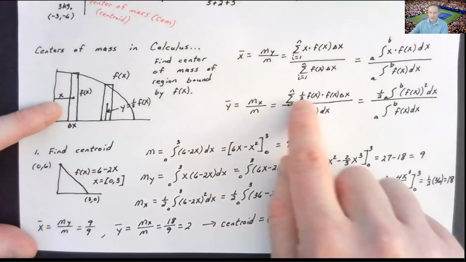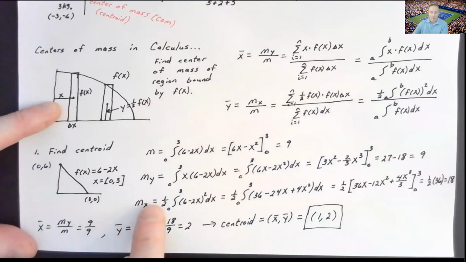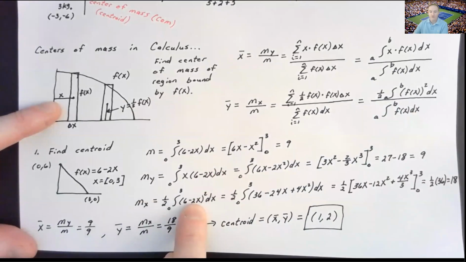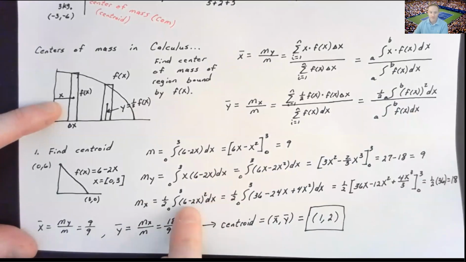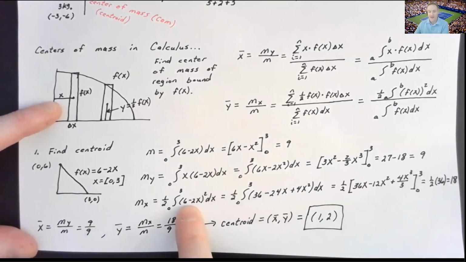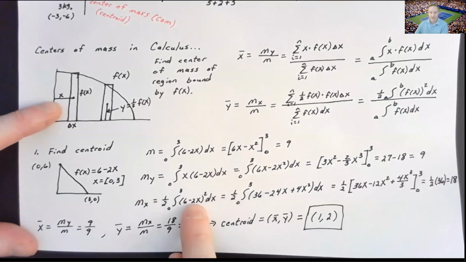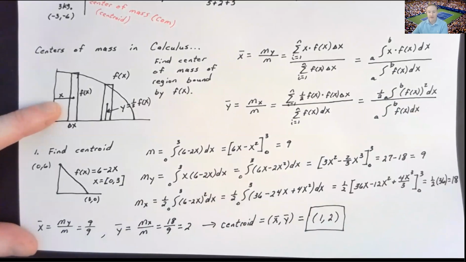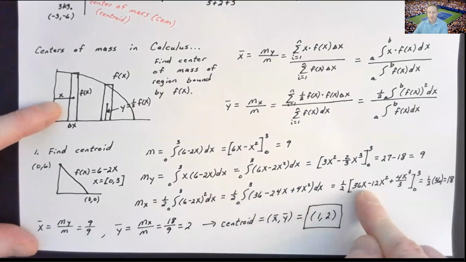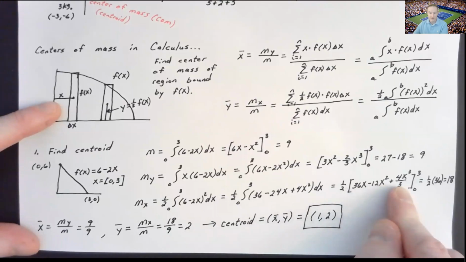So we get our formula. That's where all of this came from. The 1/2 f of x quantity squared integrated with respect to x. From this step to this step, I had no choice. I needed to go ahead and square that group out. So I did the algebra before I did the calculus. 6 minus 2x raised to the second power gave me 36 minus 24x plus 4x squared. Then from that point, I just used the power rule to get 36x minus 24x squared over 2 for minus 12x squared, and then plus 4/3 x cubed.